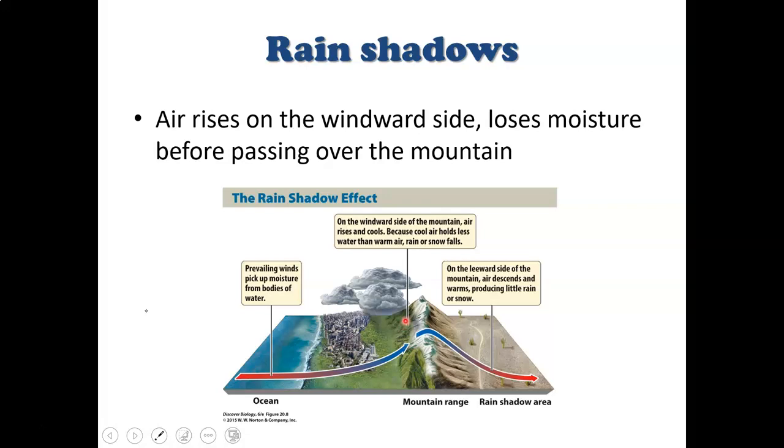And so the windward side of the mountain will be very, very rainy. But by the time that air gets over to the leeward side, it's very, very dry. And this is why you would expect very lush vegetation and lots of rain on the windward side, and on the leeward side, very, very dry, arid conditions. So this is what's called a rain shadow. These deserts that sit on the leeward side of mountains are there because they sit in the rain shadow of the mountain ranges.